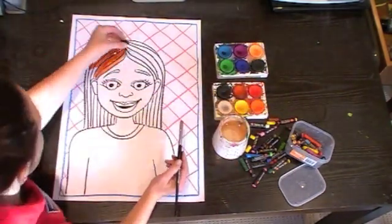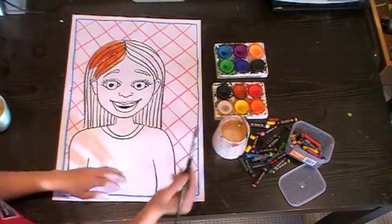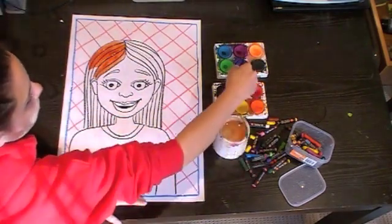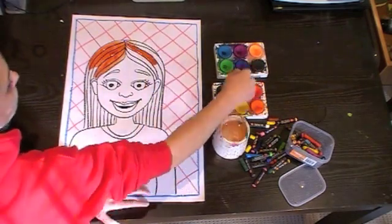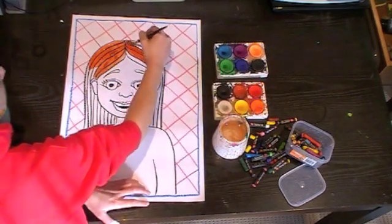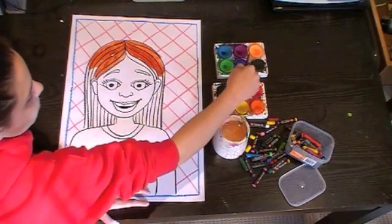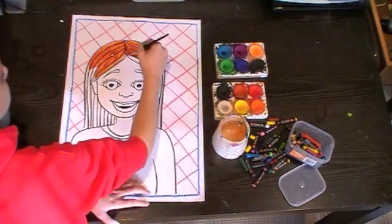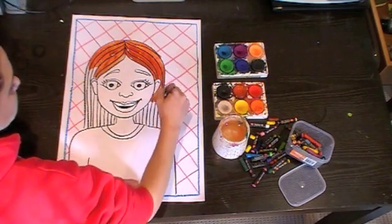Now let me show you something. If I was to draw really lightly with my crayon, what would happen is if I get a bit more paint and I go to paint over it, it disappears. So it's really important that when we're using our crayon, we press nice and firmly so that it doesn't disappear. I'm just going to continue painting this bit here. Around my ear, nice and carefully.